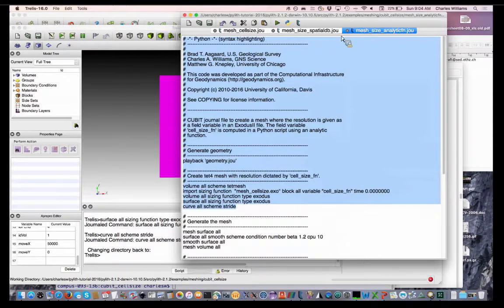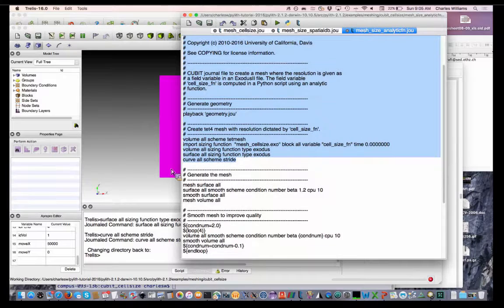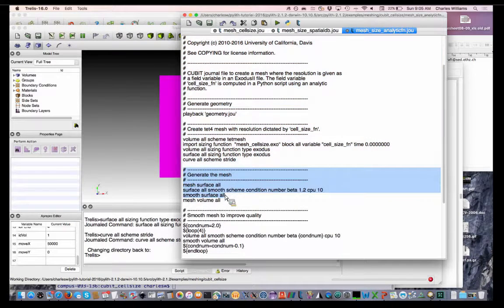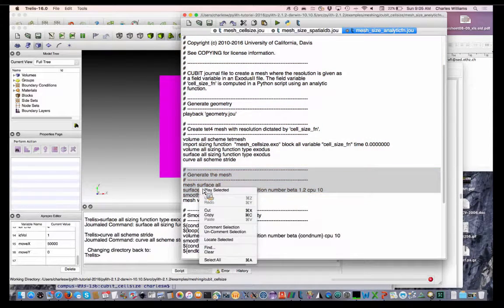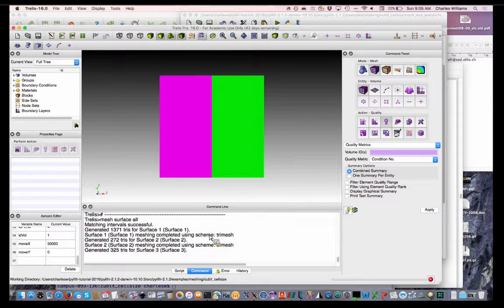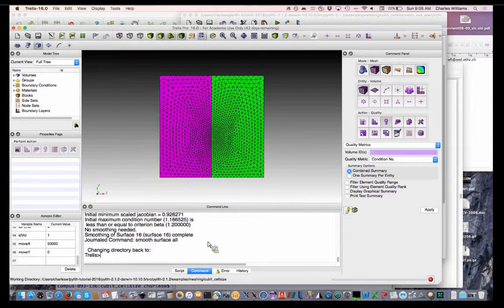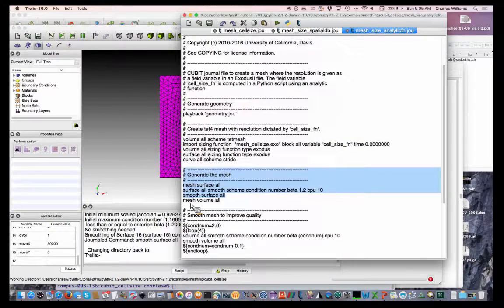Then we're going to mesh the surface again and then smooth it. I might just do that all at once. Okay. So as you see, we have a graded mesh that's going out from the point that we defined. And then we'll mesh the volume.